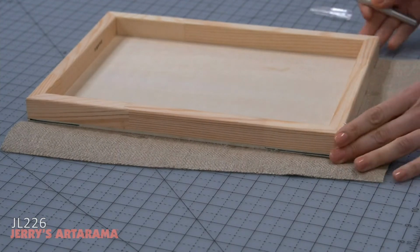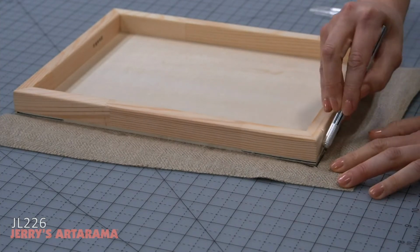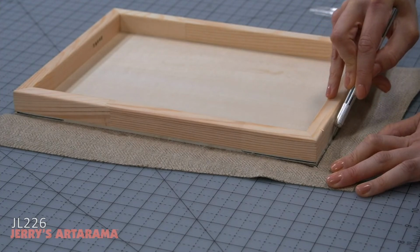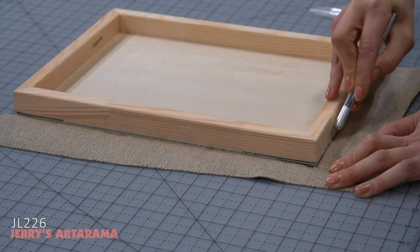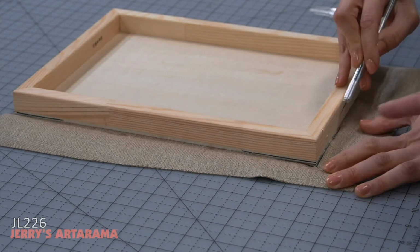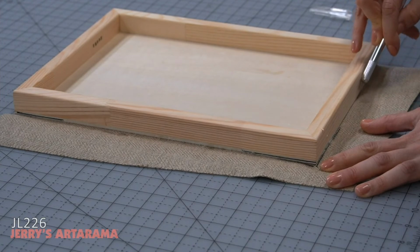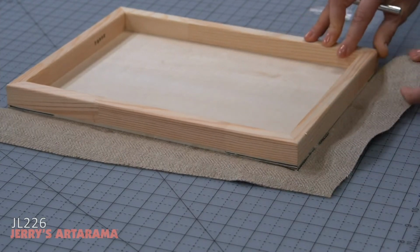So I'm simply going to take an X-Acto knife and very carefully cut it out. If you do have a little bit of glue coming out, it's not the end of the world. Try to catch that before it officially cures, because the cutting process is a little bit harder, but you can cut through that. It's not going to hurt it.